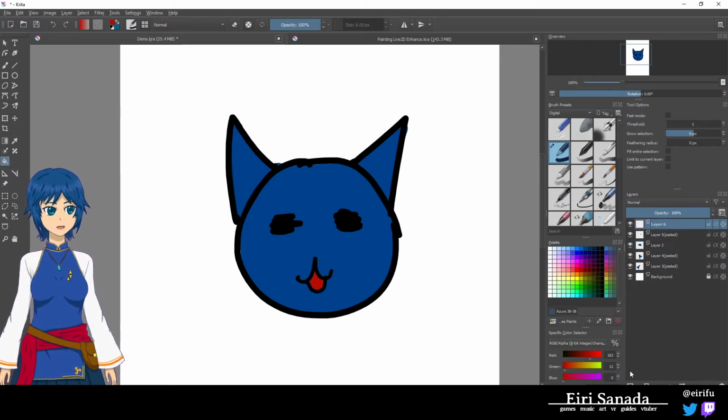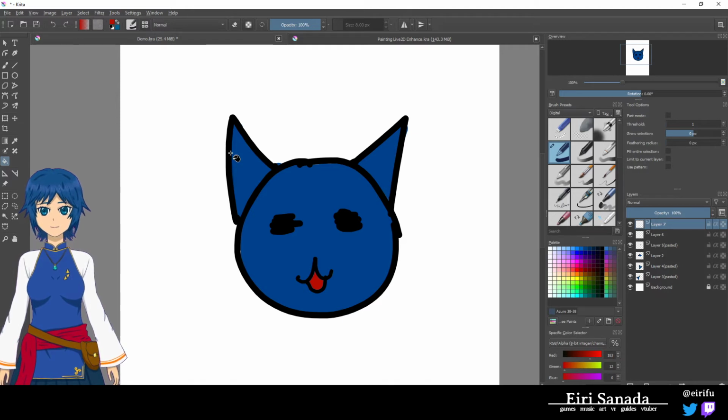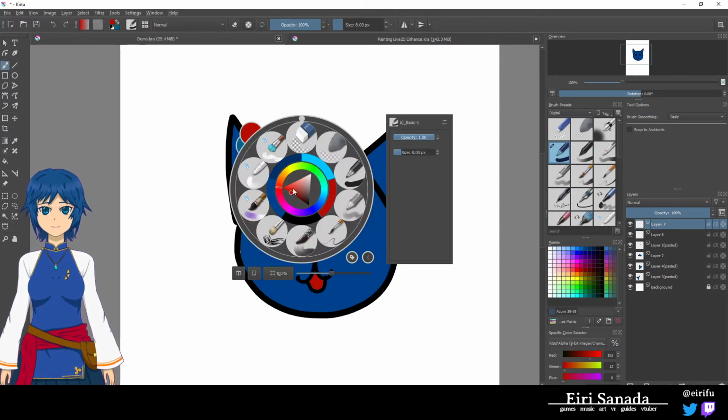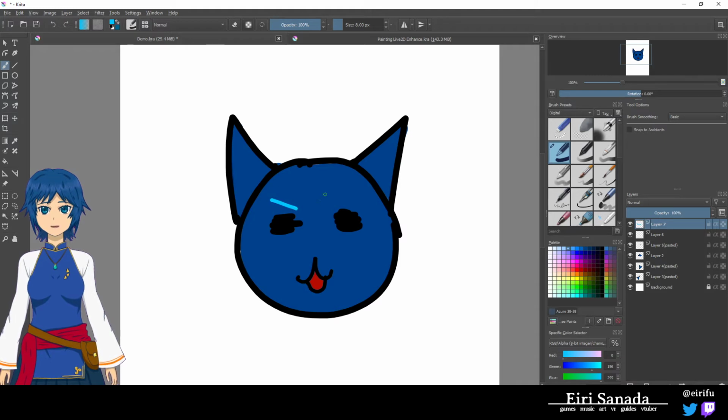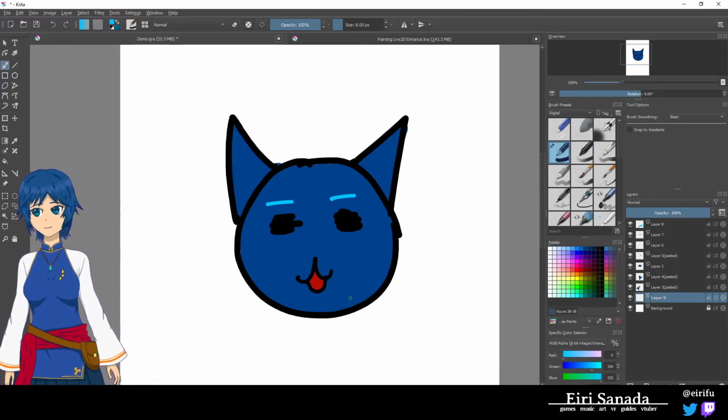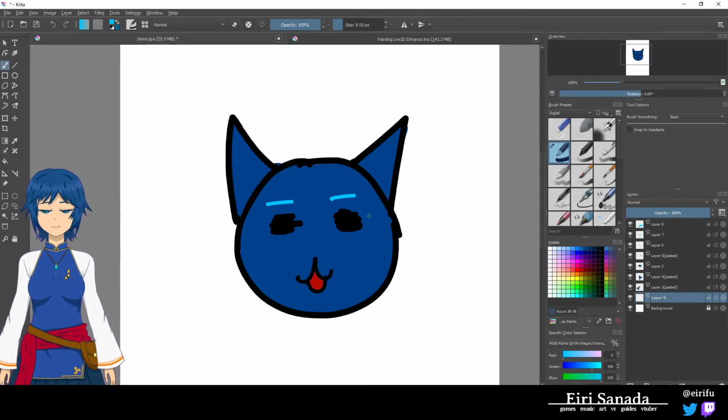Do cats have eyebrows? Let's add some eyebrows as well. So that's an eyebrow on, let's see, let's make it bright blue. And one on the right. And that's probably everything that's needed, although I could try drawing a body as well in the bottom layer there. Put that at the top.